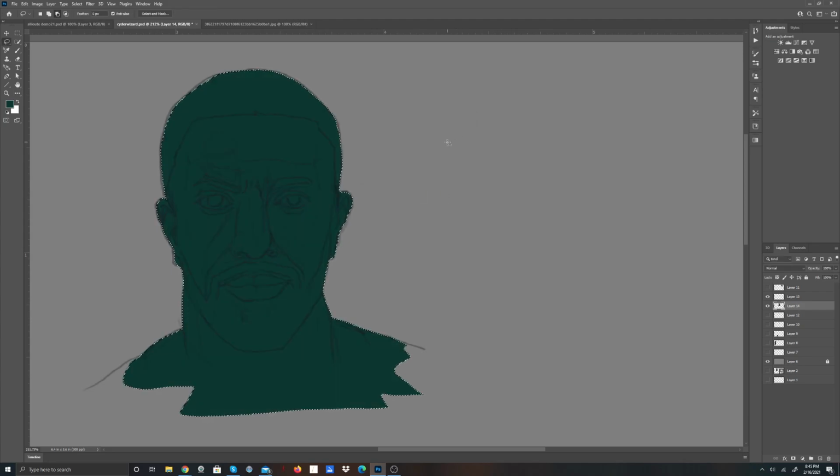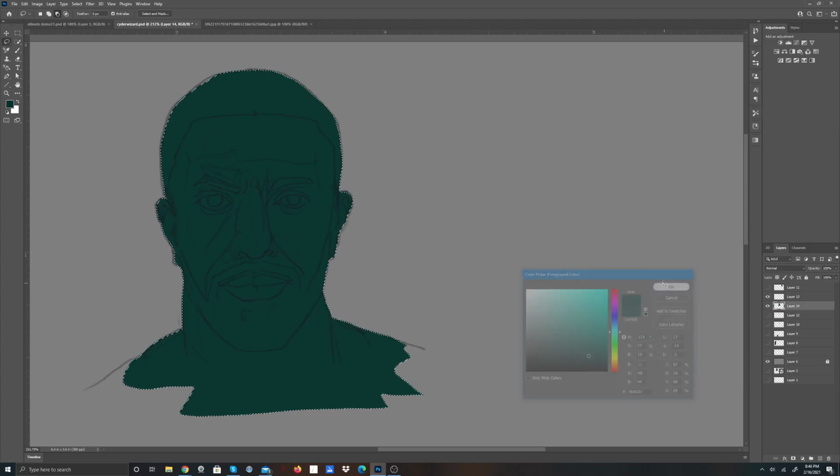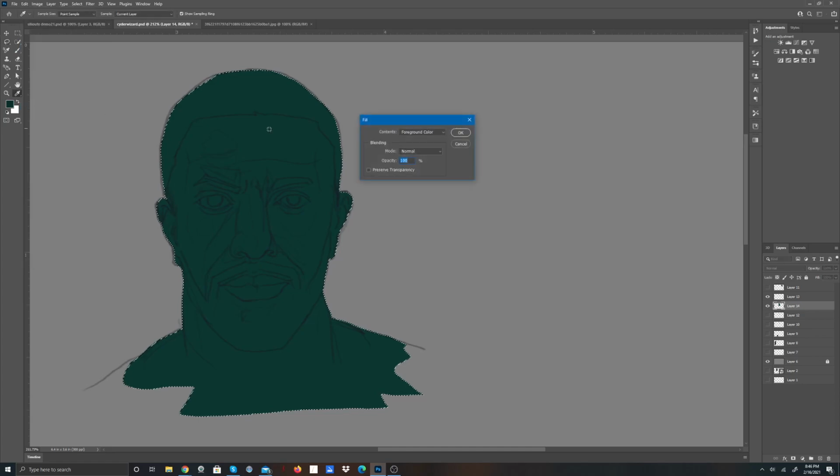Bam. There it is. It might even should be a little darker. Let's see. I'm thinking just slightly darker. Maybe even a little more blue. Let me see. Fill. Foreground color. Yeah, maybe even a little more blue.